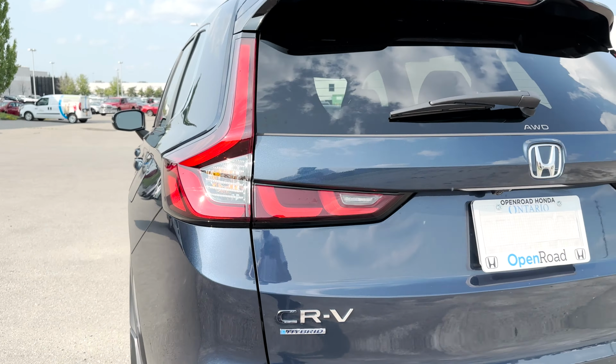Coming into the rear of the CR-V, it's a pretty clean setup. At the bottom, you have some space for a water bottle, maybe some storage. Next to that is the speaker, which has the CR-V letters. On the armrest, you've got leather and the orange accent stitching, along with the heated seat button for the rear. But at the top, there is this nice gloss black trim with kind of this honeycomb piece as well.